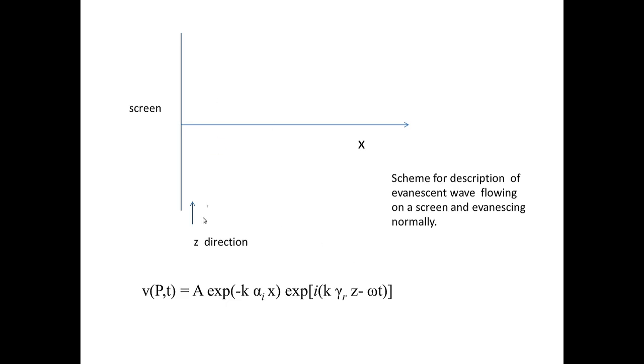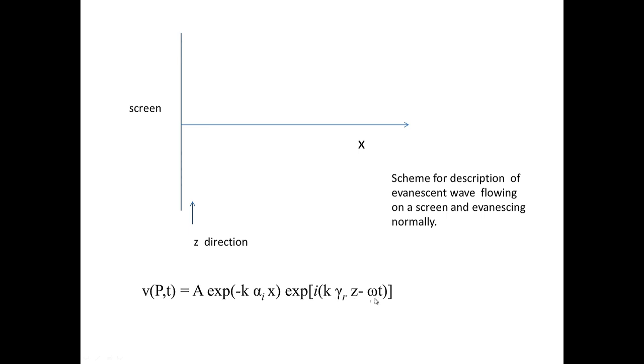This is the geometry of our experiment. In any case, to understand this part, we have the complex amplitude that was already mentioned by Professor Alonso. You see, there are two parts. One, A, is a constant of no importance, and then an exponential depending on x. This part altogether is the amplitude. And then we have another part with i, which is the phase.